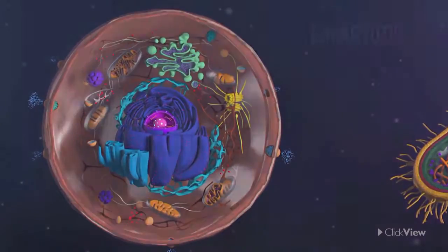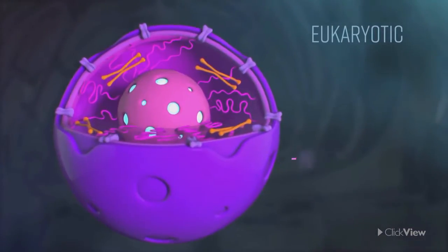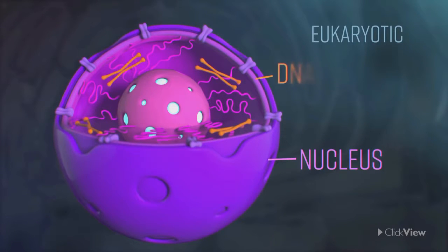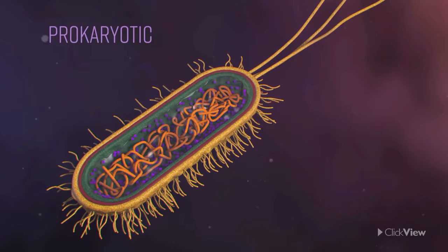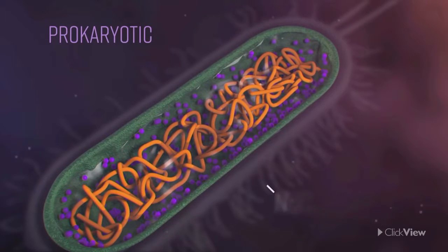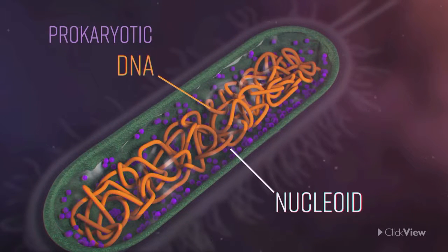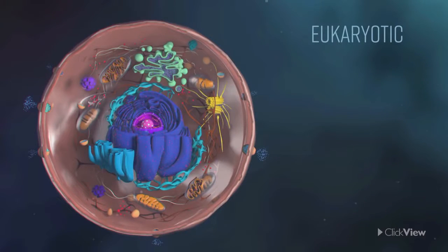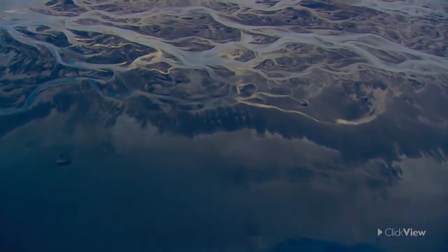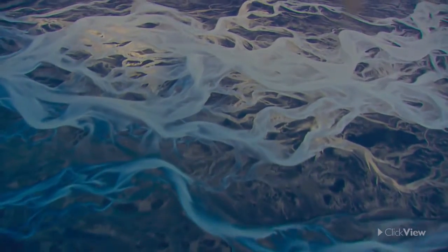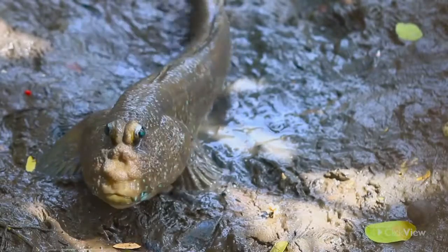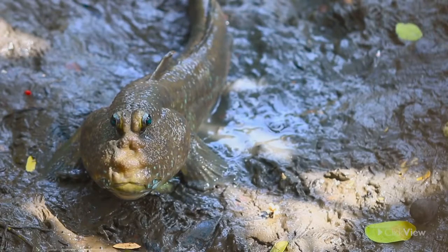The main difference is that eukaryotic cells have a double membrane-bound nucleus, which contains the cell's DNA. Prokaryotic cells do not have a nucleus, only a nucleoid, which is the central, open part of the cell where the DNA is found. Eukaryotic cells also have other large, complex, membrane-bound organelles, which prokaryotic cells lack. For millions of years, prokaryotes were the only form of life on this planet. Eukaryotes came later as a result of the process of evolution.